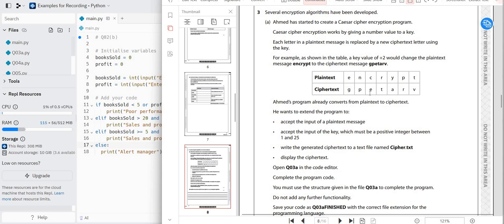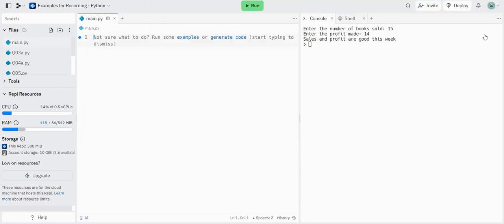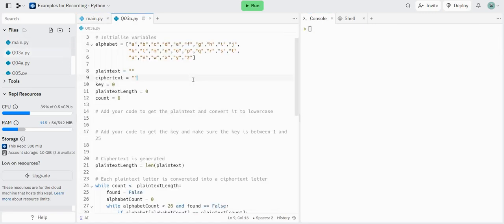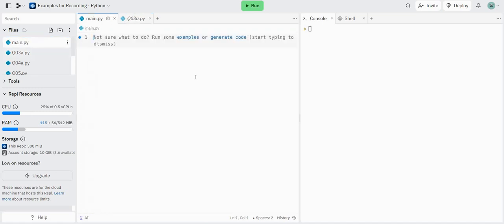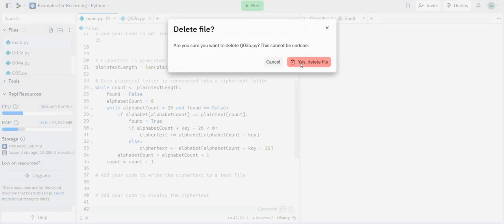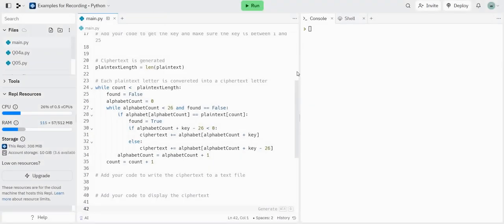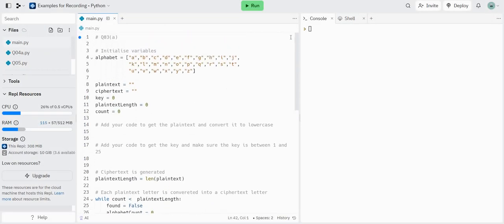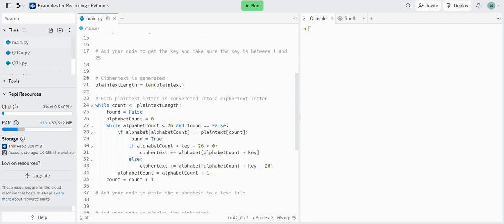So Ahmed's program already converts from plain text to ciphertext, as we will get into. So I will get this program up. Yes, it's quite a big, hefty program. So it already does some of the work, converting the ciphertext.